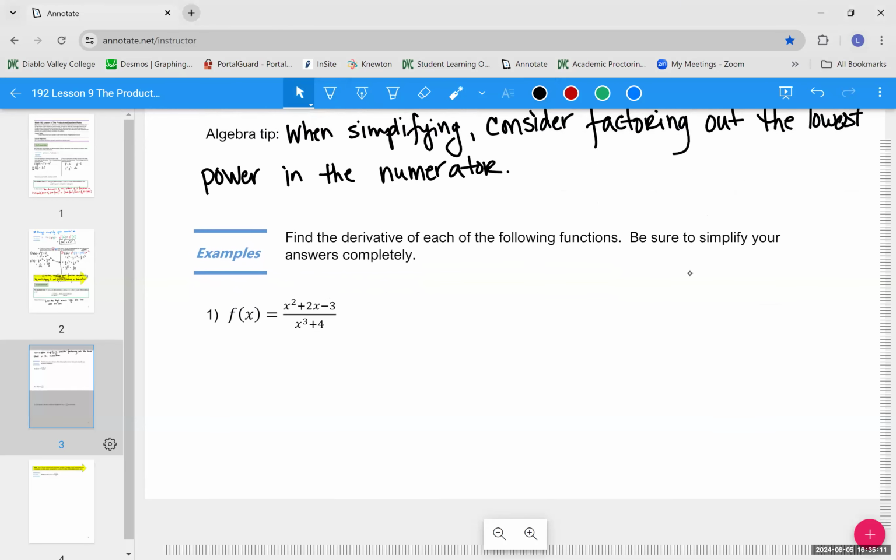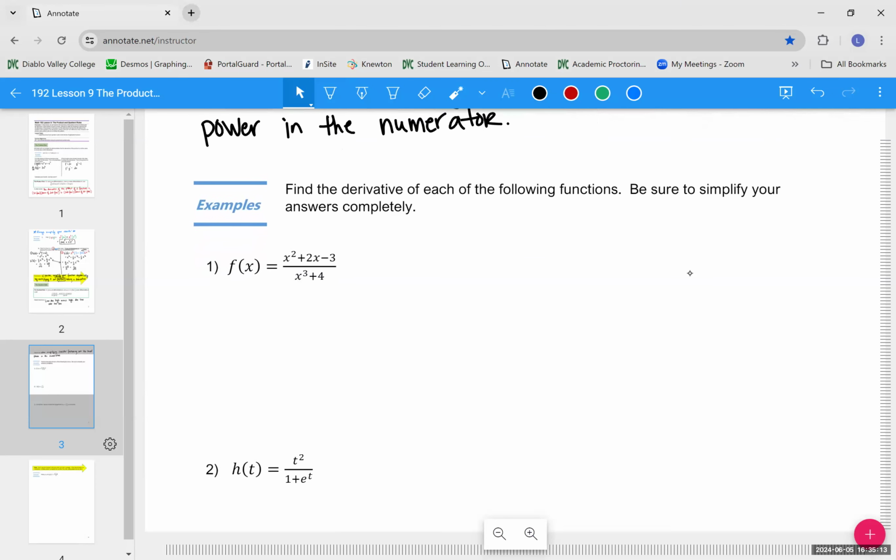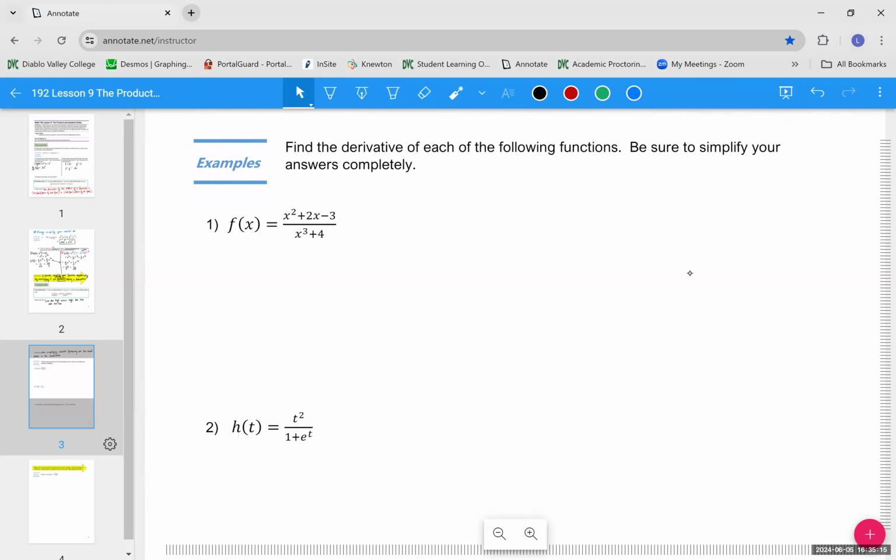All right, so here we're going to go ahead and find the derivatives of each of the following functions, and we're going to simplify. So you can see I have a quotient in this first problem, and I'm going to point out that I can't actually do the division. In other words, if this thing only had x cubed down there, then I could divide each of these terms in the top by the x cubed, and that is going to be the better way to go.